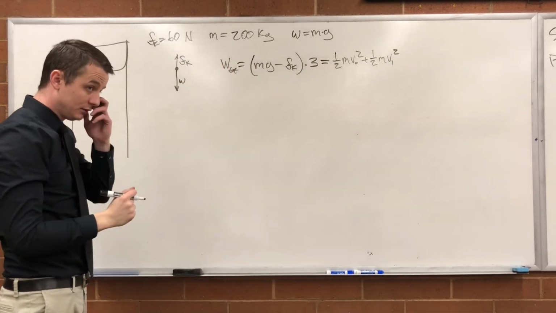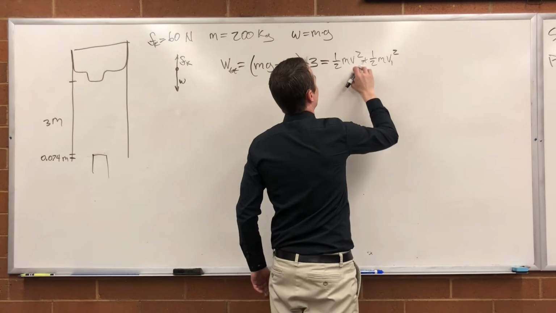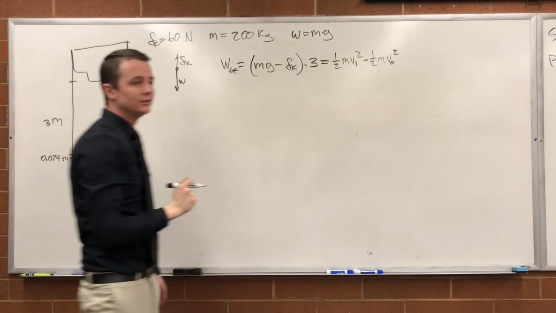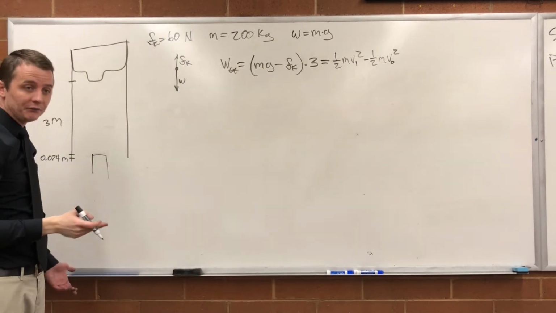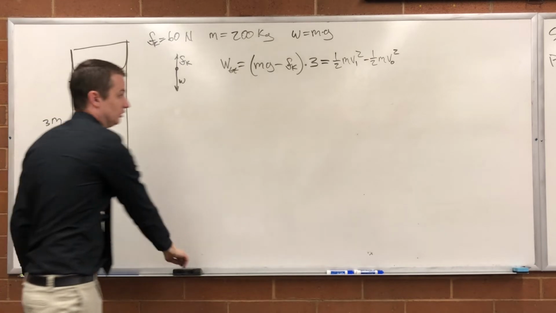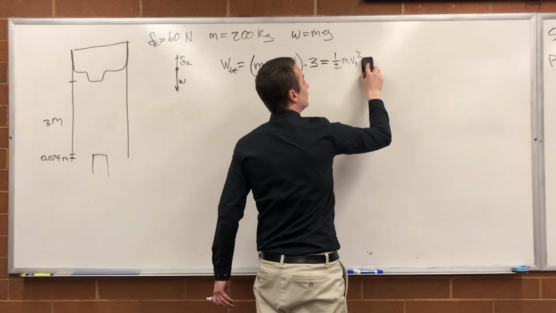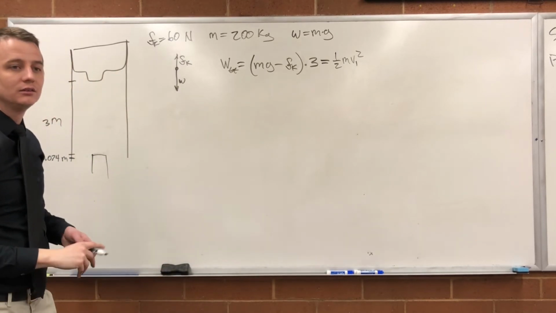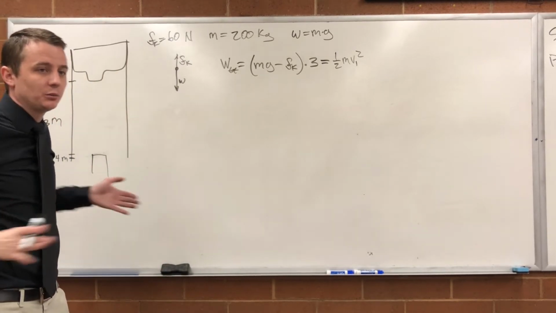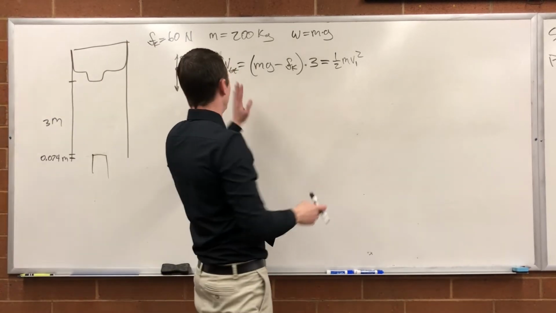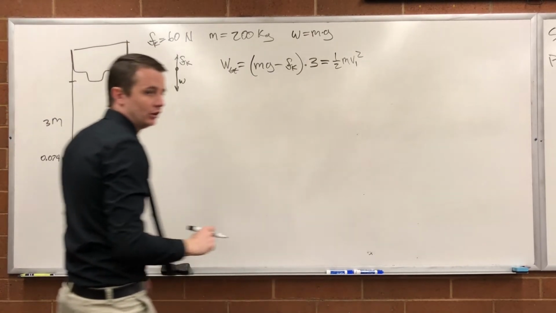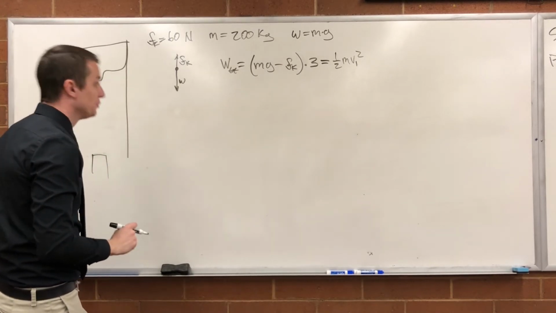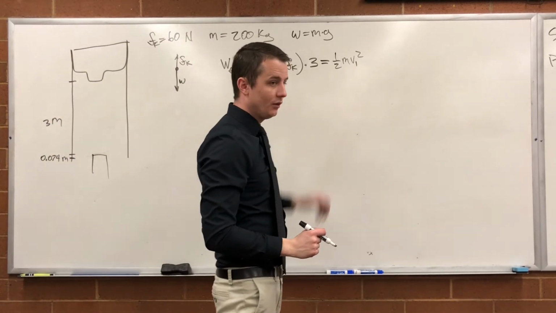Which one is when it ends? Why are you adding? Sorry. 1 minus start. Okay, and the start is still 0, right? The start is 0. It doesn't have any velocity to begin with, so it has 0 kinetic energy at the start. So this whole term is gone. Oh, that's easy. So the amount of work done is the total kinetic energy it has at the end. Because it has no kinetic energy at the start, we did some work on it, so now it has some kinetic energy. All the total work produces the change in kinetic energy, or the kinetic energy it has. Make sense? Yeah. Okay. We're looking for V1.